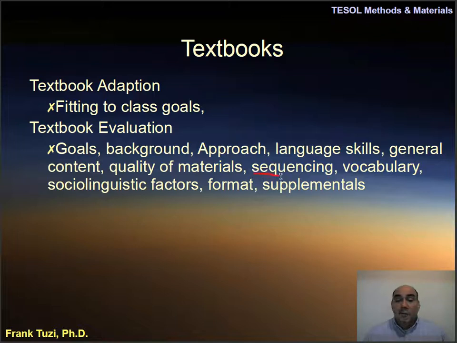More importantly, does it have a scope and a sequence? Does it show you at the beginning of the book what the scope and sequence is? Does it show you the vocabulary that you're using? Typically in an ESL, EFL program, the goal is to get through the core of the common vocabulary, which is the first 2,000 to 3,000 words. And so you want to make sure that your textbooks are actually covering that. Do they list those things?